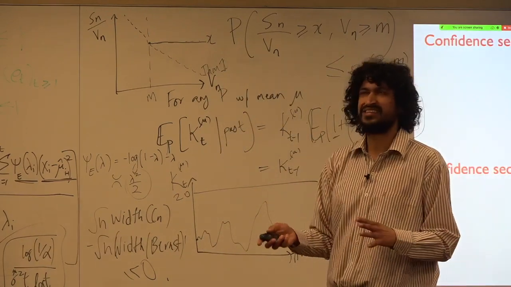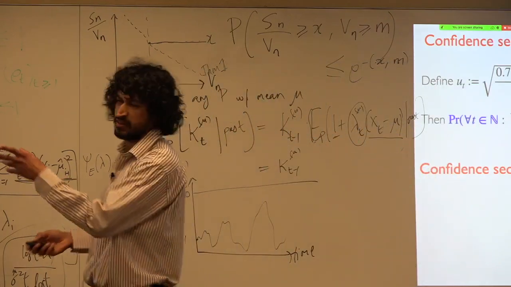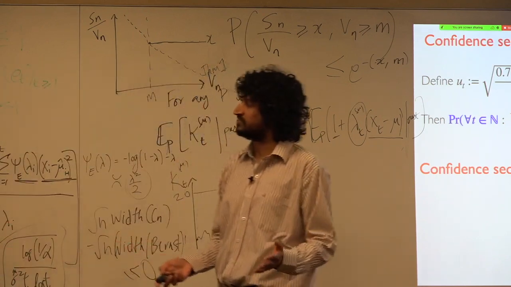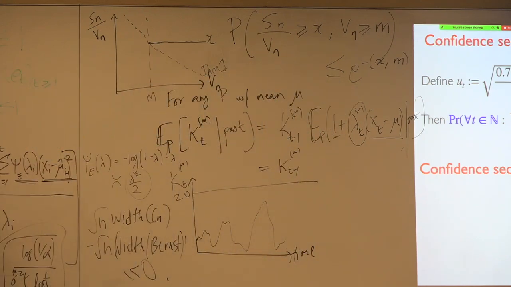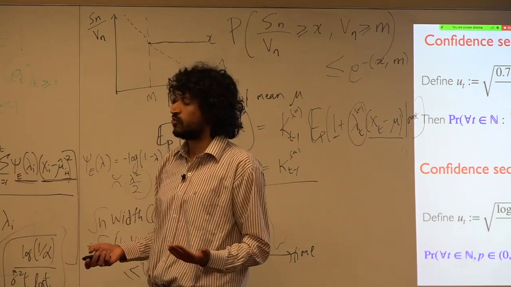There's nothing about means that's particular. You can do this for quantiles. For example, if I want a confidence sequence for the median, and Q of half I'm calling the median, that's a quantile function. I take the empirical quantile function at half plus ut and the empirical quantile function at half minus ut. And what does ut look like? Just some small constants like log t, log 1 over alpha, over square root t, and this is a confidence sequence for quantiles. I've done it for the median, but we have an expression for any quantile, and you can actually do all quantiles simultaneously. So I call this a time-uniform DKW bound.